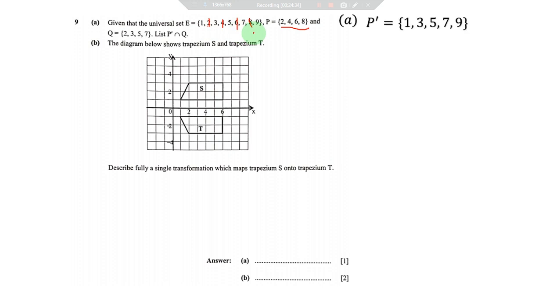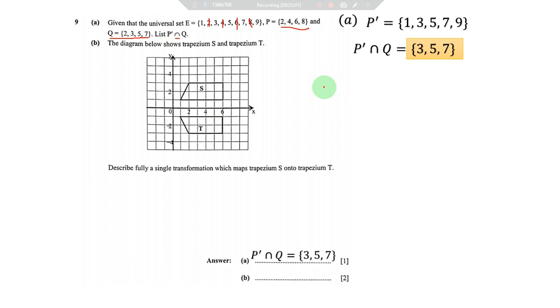Next, we are now going to introduce the last part, which is intersection with Q. Intersection simply means what is common. So if you look at this P complement set and the set Q, which is here, you can see that there are some elements that are similar in there. Which are those? Good. A 3, 5 and a 7. That becomes your final answer there. So 3, 5, 7 is the P complement intersection Q.